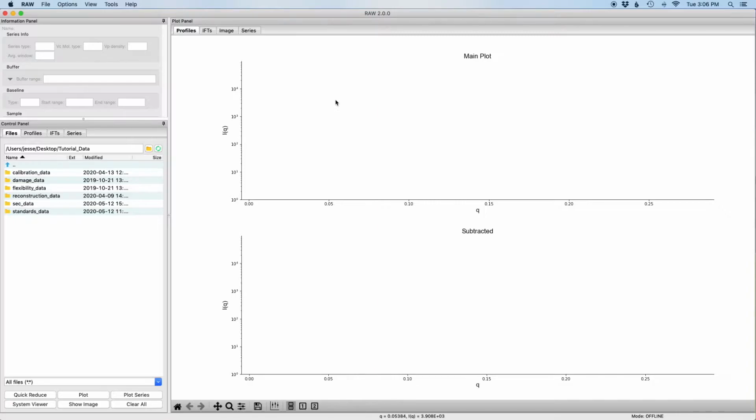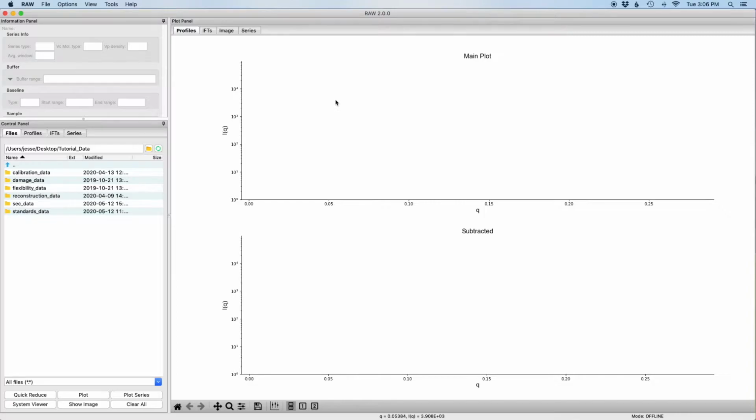Before we get started, I just want to talk a little bit about what this kind of data is. In a typical SEC-SAXS run, images are collected continuously while the eluate, or outflow, of a size exclusion column flows through the SAXS sample cell. As proteins scatter more strongly than buffer, if you look at a plot of the total scattering intensity for each data point versus time, you end up with something that looks equivalent to a UV chromatogram. This is the so-called SAXS chromatograph or scattergram, and we'll see peaks where the protein comes out because there's more intensity there.